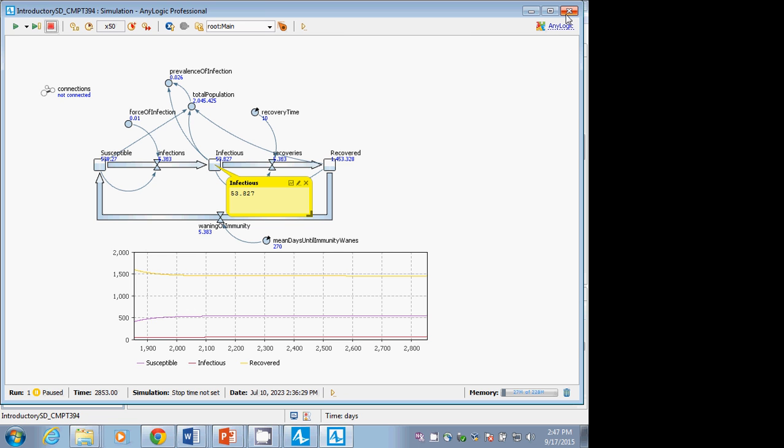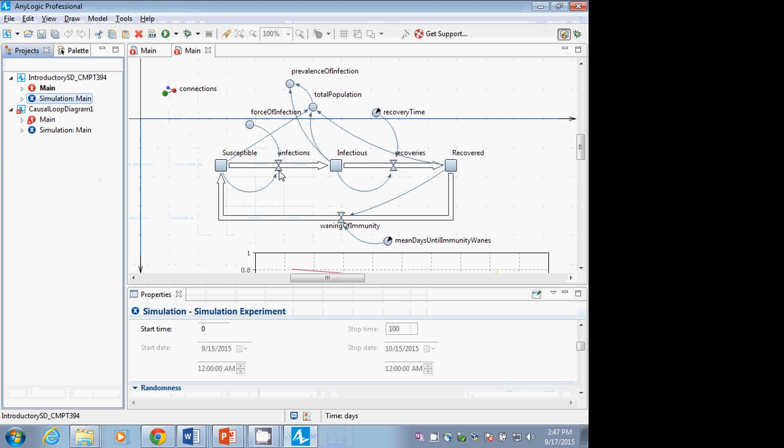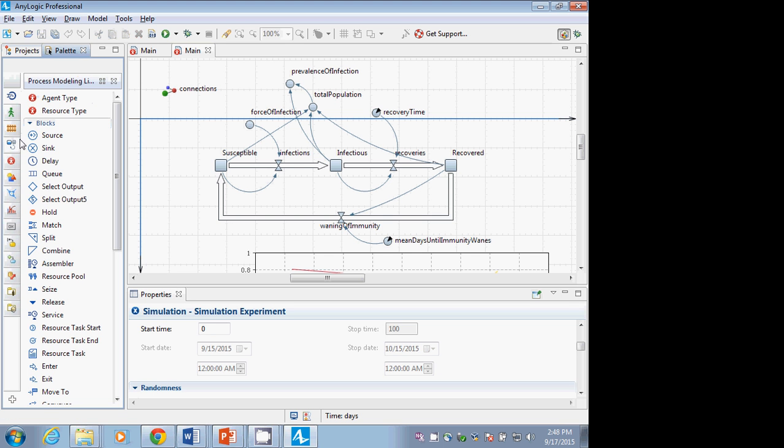Now, when I asked you to do this as an assignment at home, I asked you to elaborate and compute for this model, not just the prevalence of infection, but the fraction of the population that's susceptible and the fraction that is recovered. How would I do that? I'm about to go do it, and you will guide me even as I move my mouse. Where do I need to go?